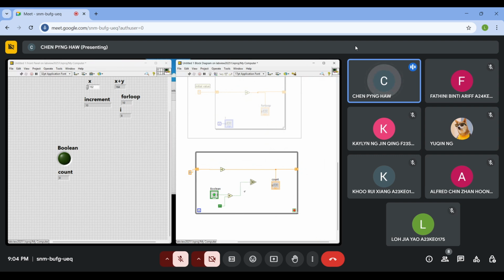Because we want to check if the Boolean is equal to true or not. If it's not, then false. Okay, so true and false here. When this one is true, it will return the value t. It's written t here. So if it's true, then we will add. So we are going to connect this wire to here.